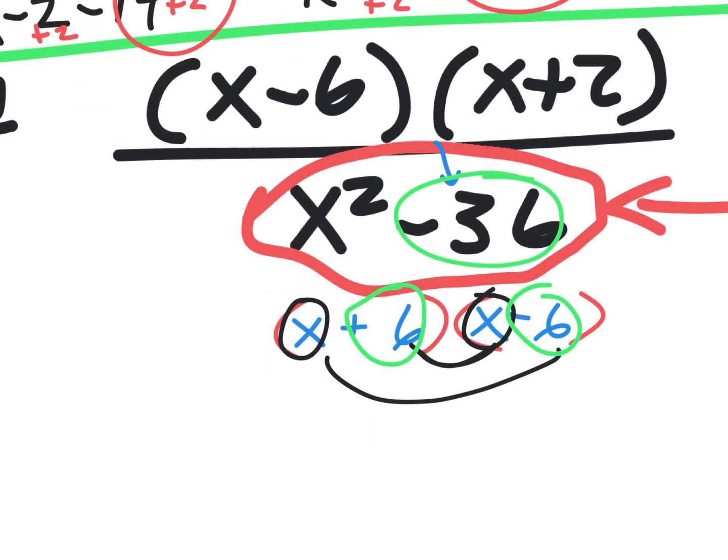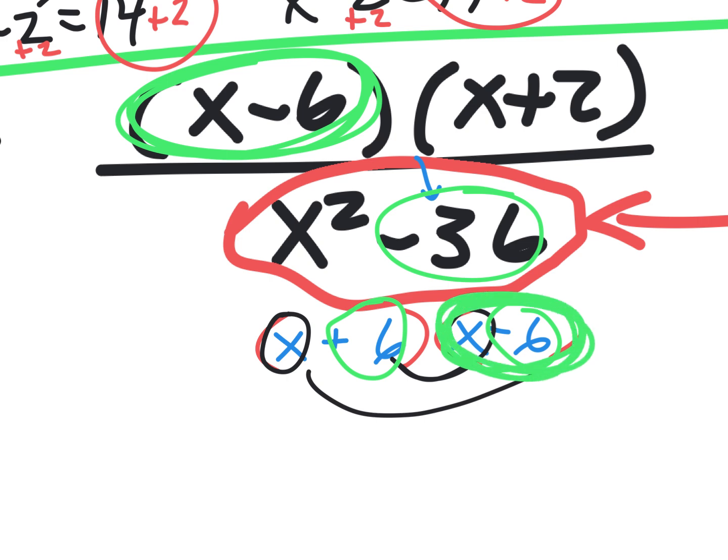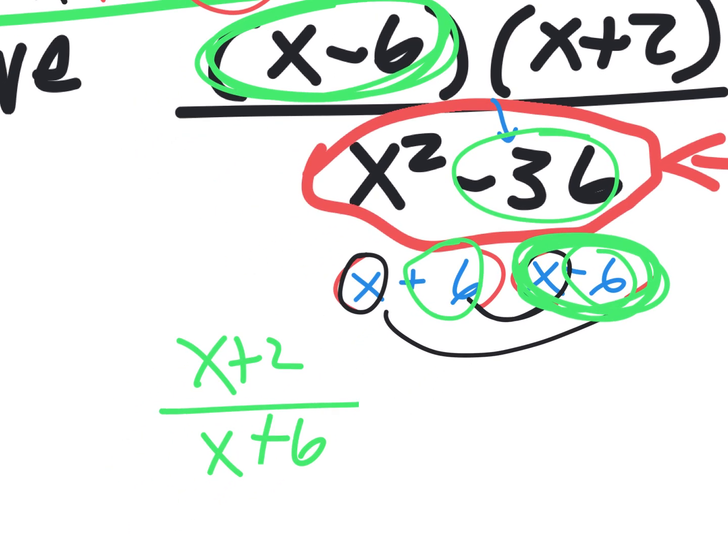So then my problem is now got an x plus 6, or sorry, an x minus 6 on the top and an x minus 6 on the bottom, which will cancel, leaving only x plus 2 on the top and x plus 6 on the bottom. And some people really don't get it, think those x's cancel. I love that you're looking for things that cancel, but those x's don't cancel. Why? Because they're part of add problems. Let me show you this. 2 plus 3 over 2. Do you think the answer to that is 3?